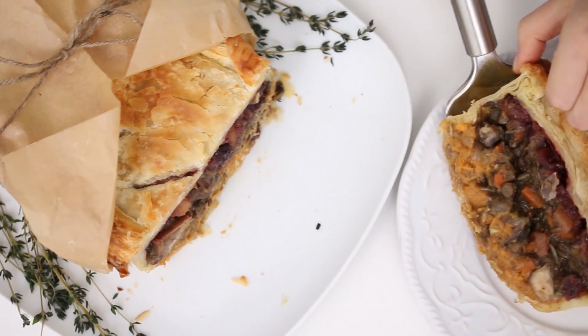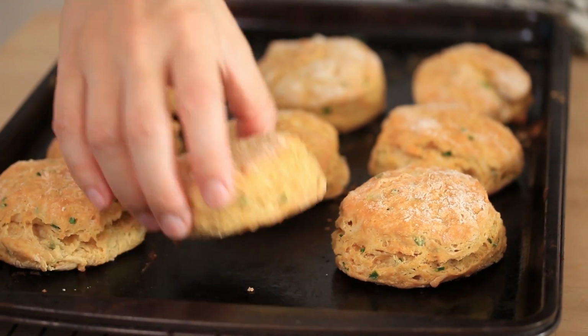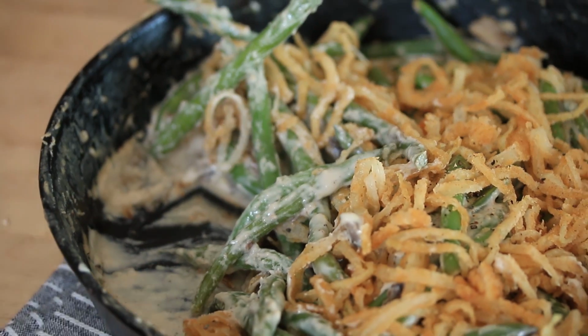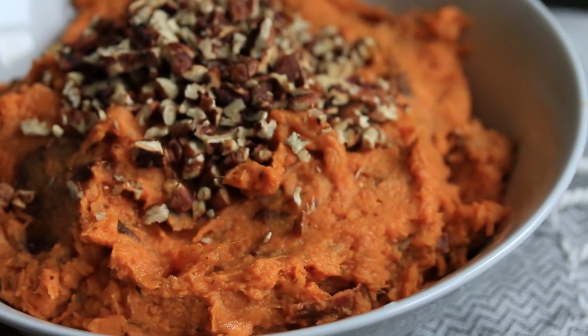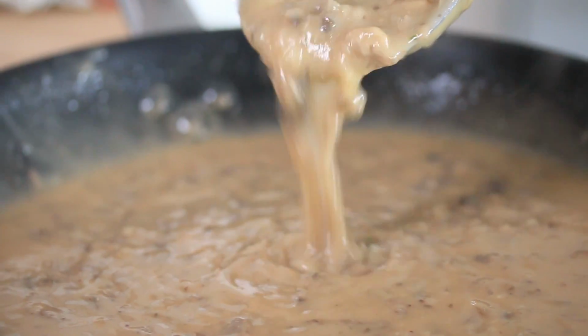Now, I was thinking about what to make for you today as we count down to the holidays, and I think we're pretty safe with savory dishes and things for you to bring to your Christmas dinner. Things like the holiday roast, the whole roasted cauliflower, cheddar chive biscuits, green bean casserole, sweet potato mash, stuffed acorn squashes, a gravy recipe. You're covered, basically, for the whole feast.